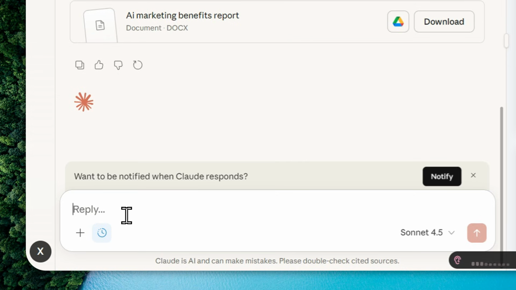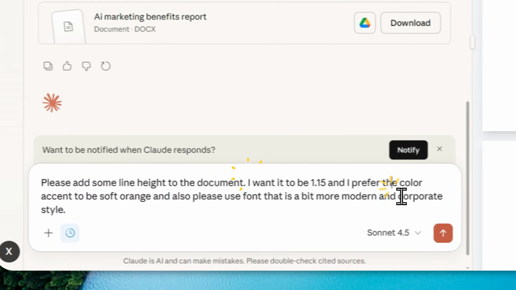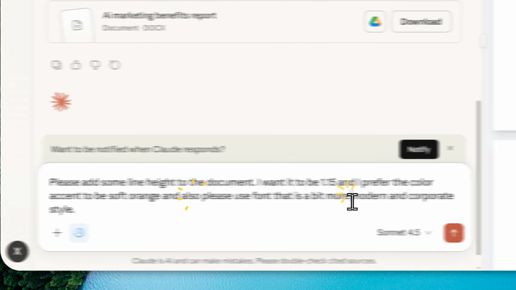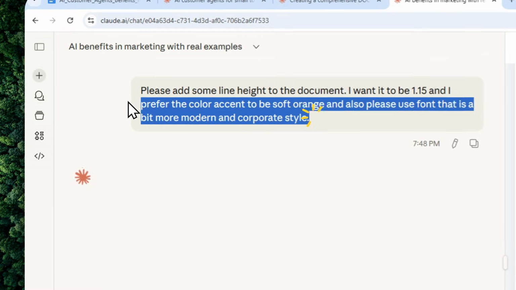I want it to be 1.15, and I prefer the color accent to be soft orange, and also please use a font that is a bit more modern and corporate style. Okay, let me just double check the prompting, and there you go. Let me just send a message. Those are a few examples that you can apply to the document.